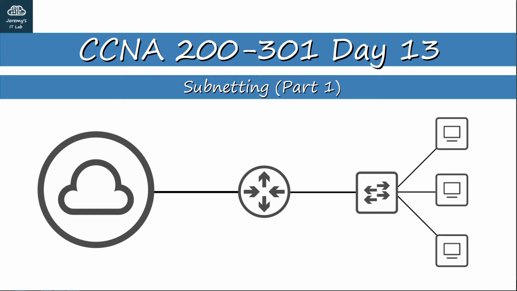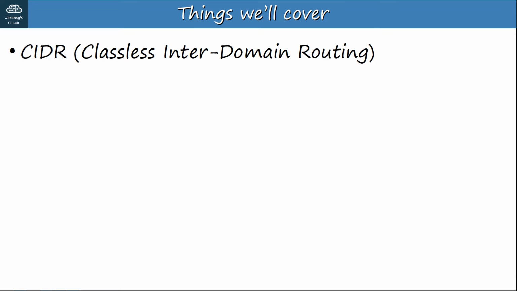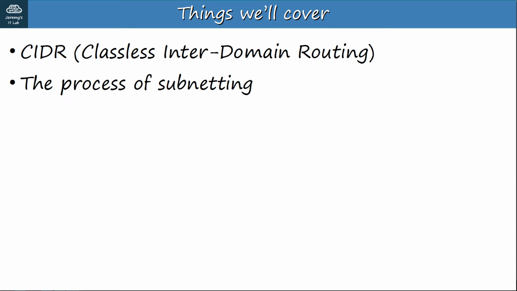So let's get started. So what will we cover in this video? Just a couple things. First is CIDR, pronounced cider, which stands for Classless Inter-Domain Routing. What exactly is that? Well, remember, I introduced the IPv4 address classes, such as class A, B, and C. Well, CIDR throws all that away and lets us be more flexible with our IPv4 networks. Then, of course, we'll cover the process of subnetting, taking it step by step so you don't get lost.